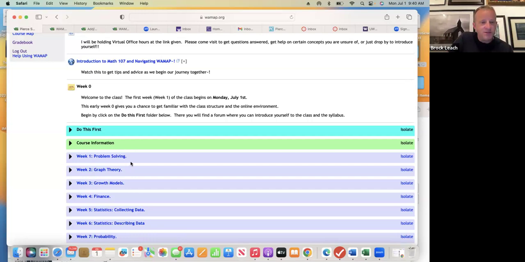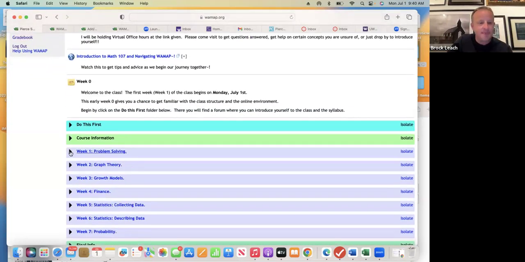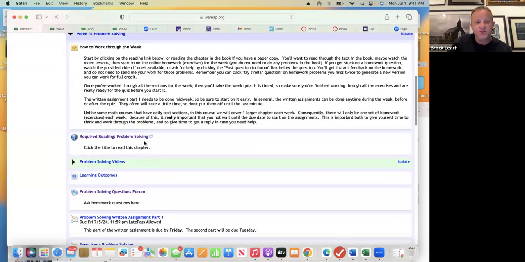So let me talk a little bit about the reading. You guys saw that earlier. The first thing that you should do is start reading through the section. Take some notes as you're doing it. This is a great skill for you to develop. For me as a high school student, it wasn't until college that I really saw the benefit of and started learning how to take notes.